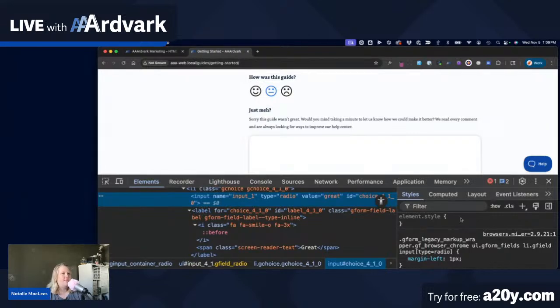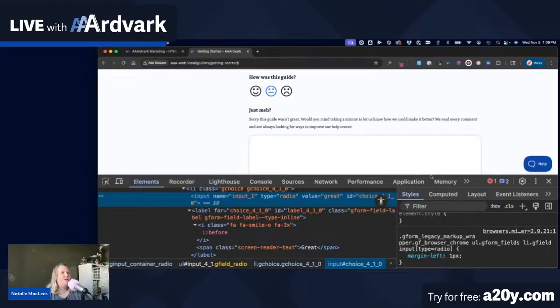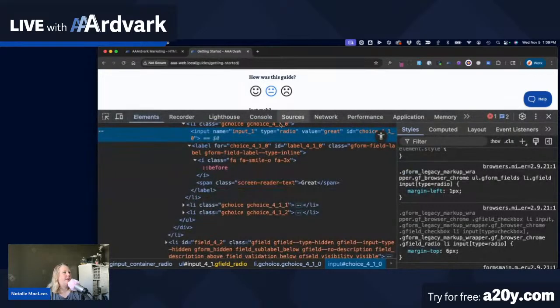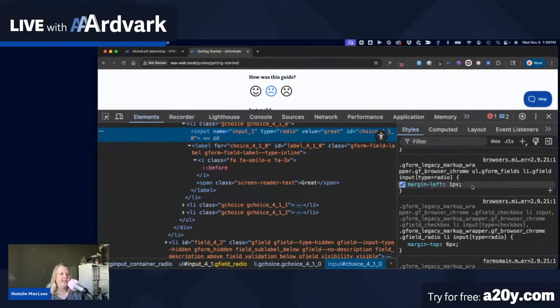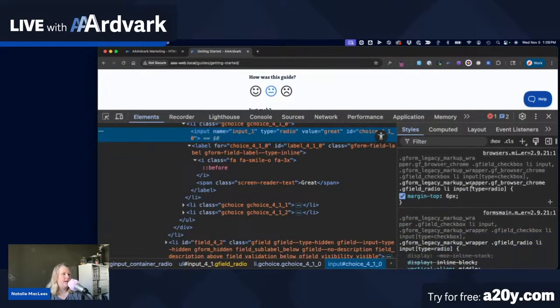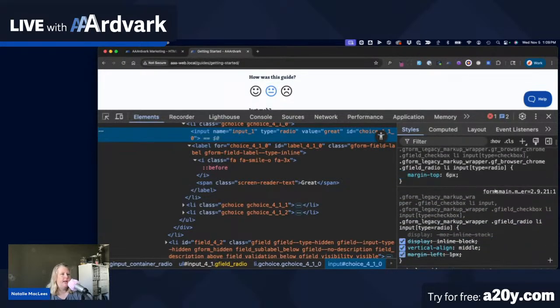So let's see if we can figure out what's going on. I'm going to open this up a little more because I don't think we really need to see much of the screen here. We're going to dig through the CSS for this radio button and see what we can figure out. It looks like we just have some Gravity Forms CSS that shouldn't be causing any problems.